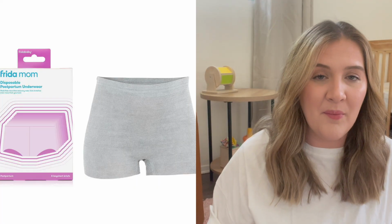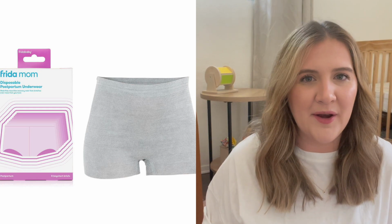It's super awesome. Like I mentioned earlier, I went into an emergency C-section, so there were a few things coming home that I was not prepared for. I had all my Tucks, I had all my pads ready because I thought I was going to have a vaginal birth. Well, that didn't happen, and so one thing that I absolutely needed to buy when I first got home was high-waisted underwear. Because I was prepared for a vaginal birth, I had the Freedom Mom underwear at home, which are absolutely incredible, and they need to be the first underwear item you get for your C-section recovery.